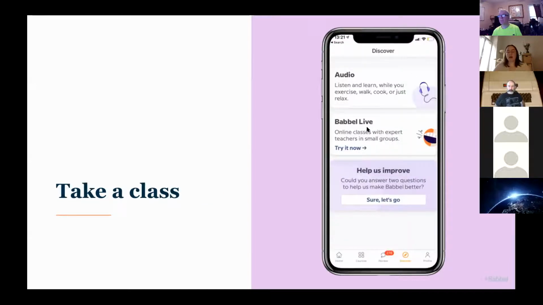And now you can take a class, actually. So although we are sticking to the digital language learning market, we also realized that maybe just an app isn't quite enough to get you to where you want to be. We noticed in talking to some of our users who stopped using Babbel or weren't using it as often, they were signing up for a tutor or a class or a tandem partner, because an app is a really great way to learn a language for somebody who wants to learn independently and on their own time. But we also acknowledge it doesn't always get you the real world experience of talking to somebody, or maybe your very specific needs can be met better by a more hands-on approach from a teacher.